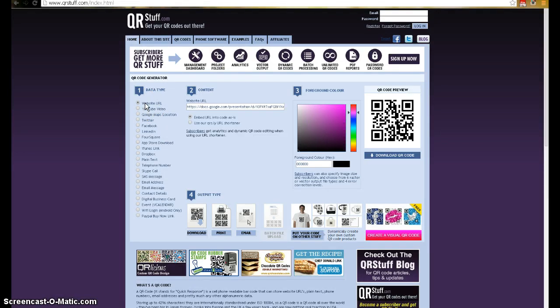Okay. Now in QR Code Stuff, there's different QR codes you can make. You can make QR codes that will take you to a website. So when the student scans it, it will take you to the website. You can do ones that take them to YouTube videos, to maps. It'll direct them to a map location on their phone. There's a ton of different things. So I'm going to point out a few that I think will be useful to you.